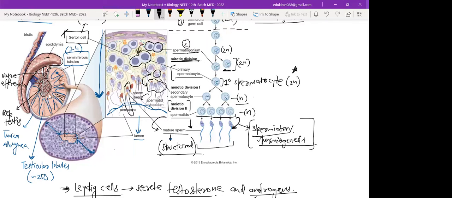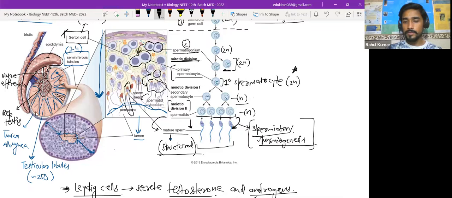So the rete testis is a network which collects the newly formed sperms from all the lobules, and then all these newly formed sperms are sent through Vasa efferentia into the epididymis. Then from the epididymis, they are taken out by the vas deferens. So Vasa efferentia just has this one role. It does not help in any kind of processing or providing anything to the sperm. It transfers it into the training camp, the epididymis.